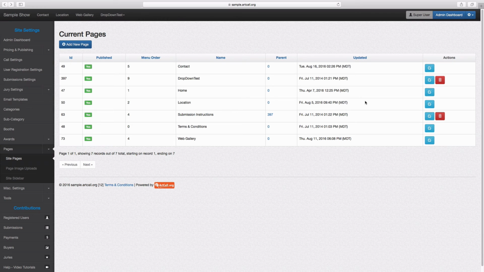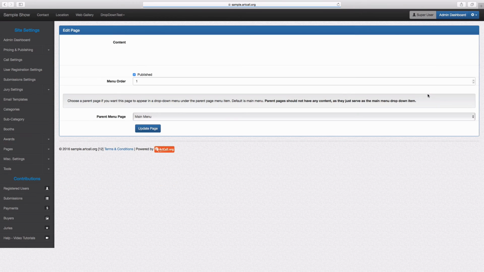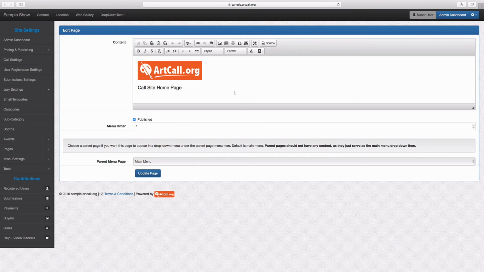Typically, people will put maybe a prospectus or something similar to that on the home page, but you can click the edit button and you can edit any of the information on your page, and you have this nice little WYSIWYG editor to change the paragraph styles or fonts or weights or bold text and a few things like that to place on your home page. You'll notice that this page has an image embedded into it.